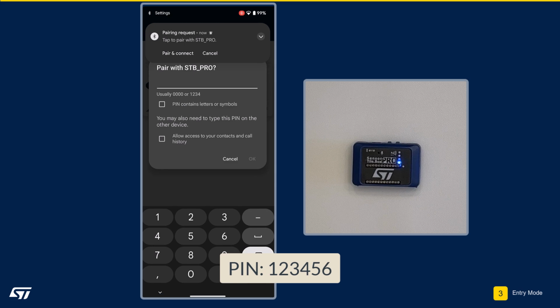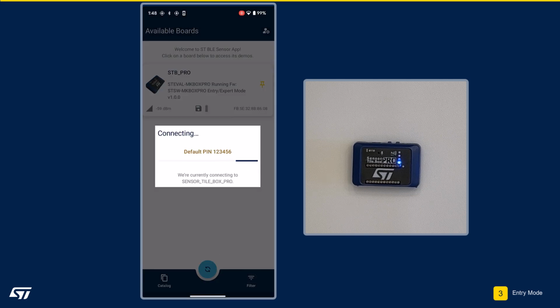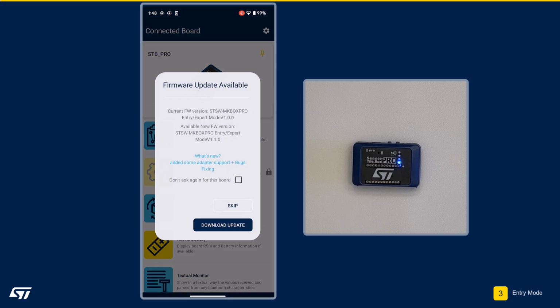Confirm the pairing request using the PIN code 123456. At this time, you may be presented with a firmware update screen. If so, please tap the blue Download Update button to update your board to the latest firmware.